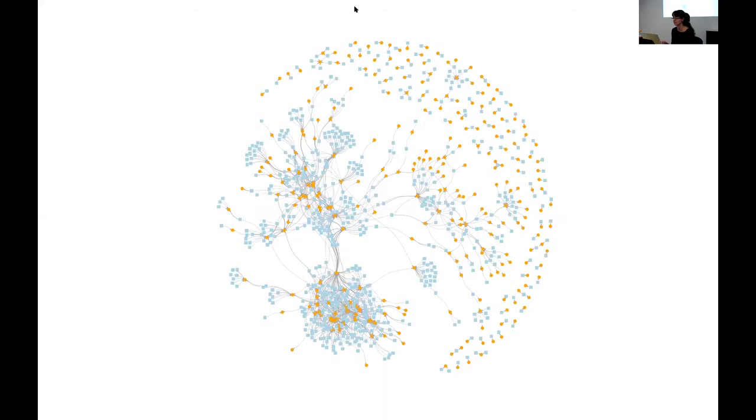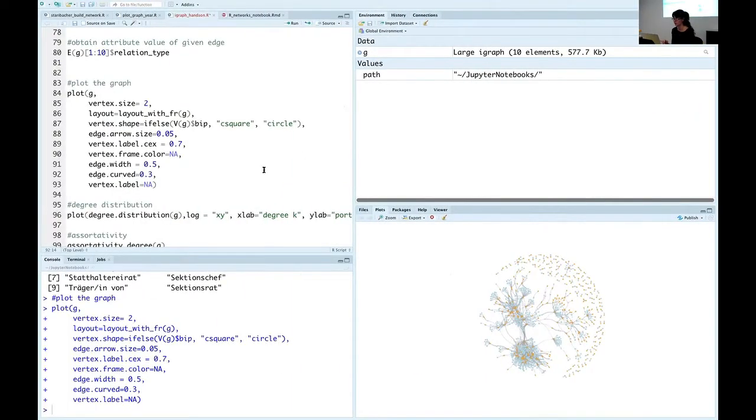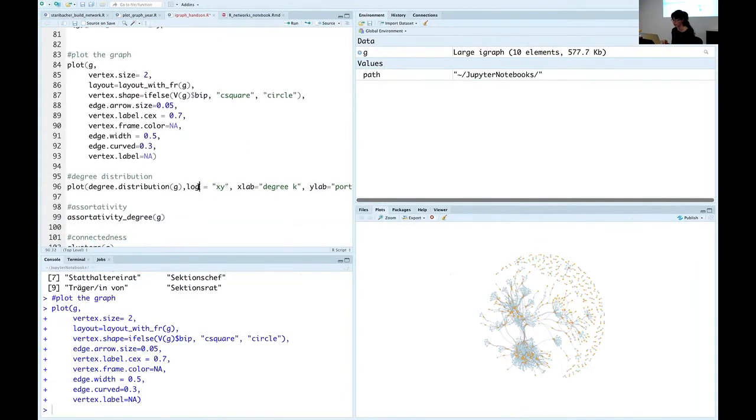And we have a large connected component, and then a lot of small components, some of them very, very small. So as I told you on Monday, it is the normal situation.